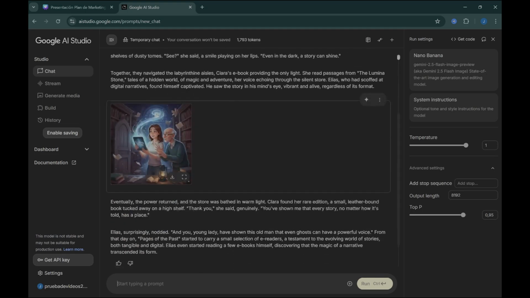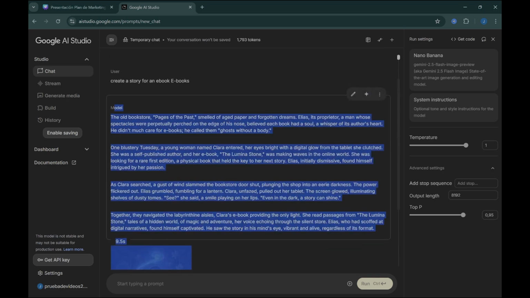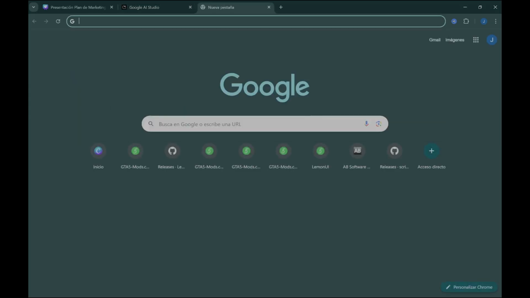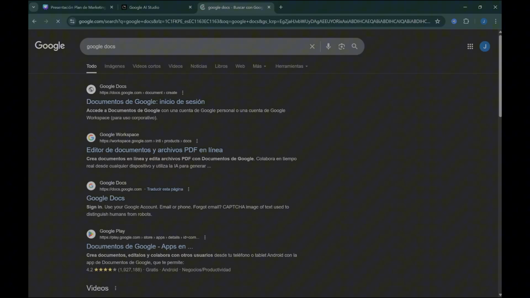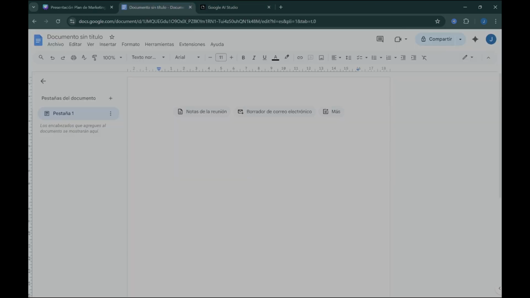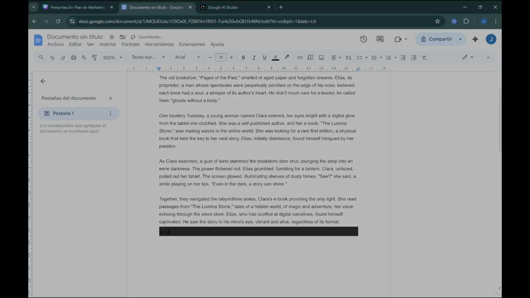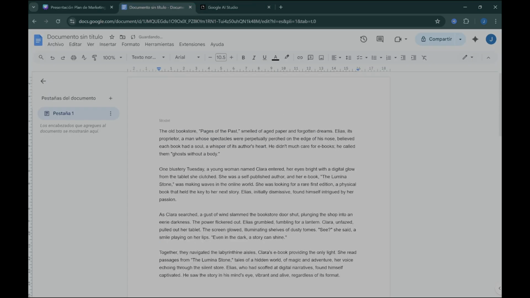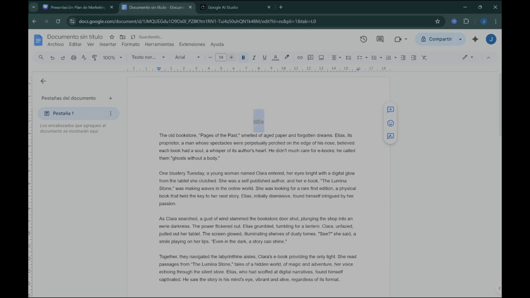What are we going to have to do in this case? We can do it this way, can't we? And just by means of what we're going to put. For example, a Google Doc, Google Docs. Let's go here. We're going to log in, or well, I already had it started, and for example, we're pasting, right? We're going to give it Control C. We're adding whatever our ebook is already. What are we going to have to do? We give it the title. We're going to put this over here. We focused it. It is simply as an example, logically. This has to be much more beautiful.